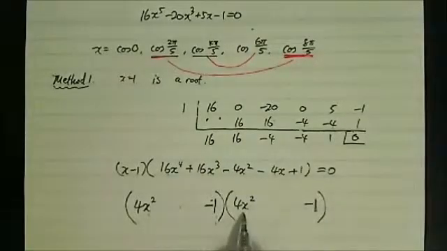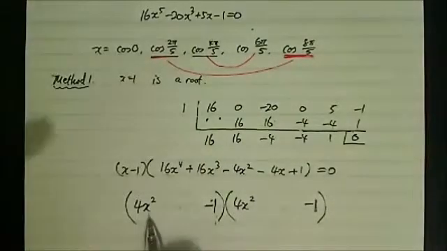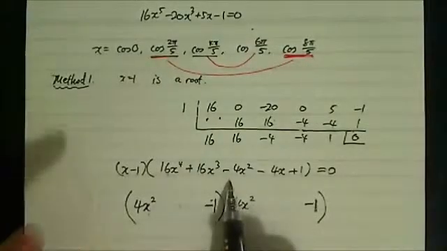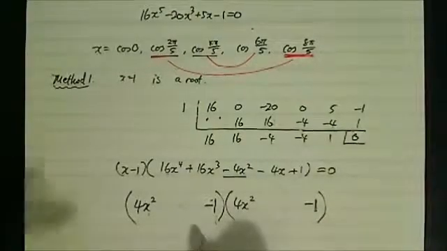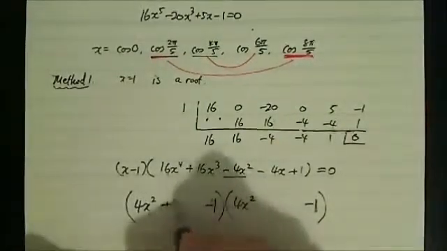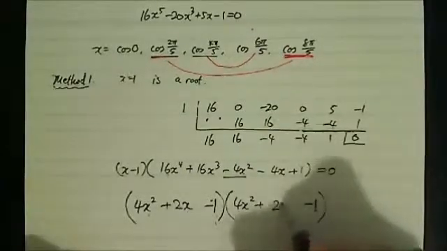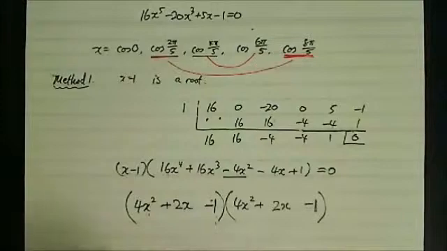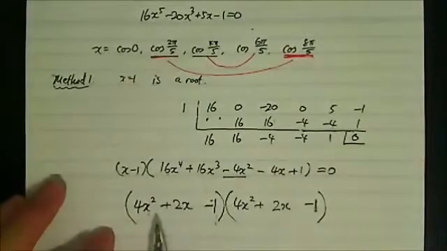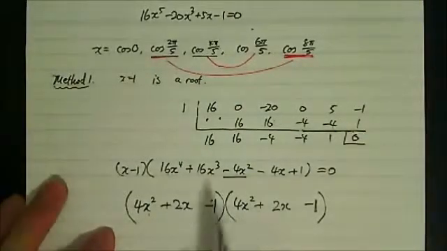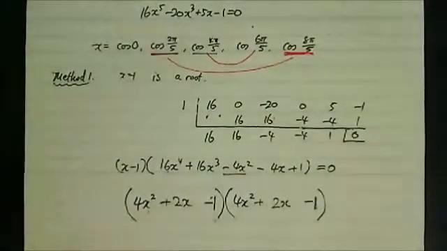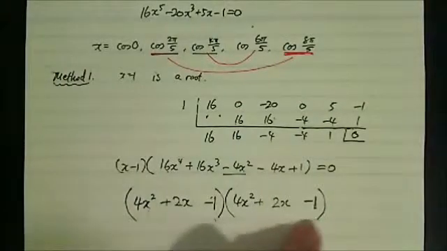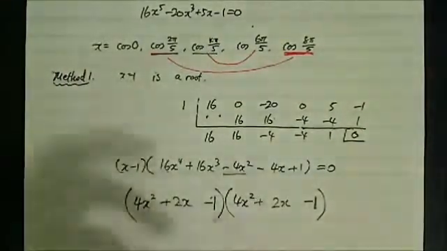That way we have minus 8x squared, which leaves us to contribute a positive 4x squared in order to get this term in the middle. And to contribute that 4x squared, we go plus 2x, plus 2x. So it seems like these two brackets are actually the same two brackets, which is okay because we know that whatever is the root of this will be the root of that, and we know the roots are repeated in our cosine values up there. So that's the factorization, and if you verify this, which you can pause the video to do, it actually works.